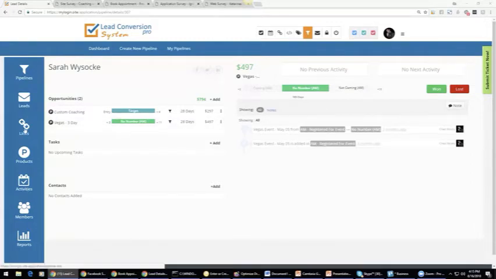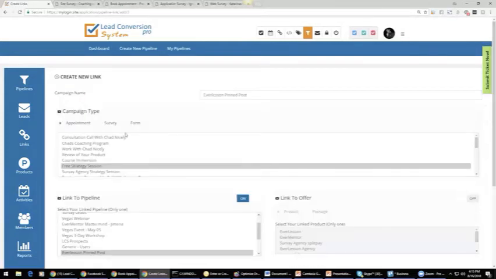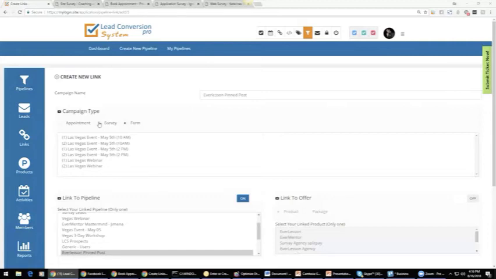We're going to come over here, and we're going to click on links. And what I'm going to do is I'm going to put this whole entire process together for you. And so watch this. Forget about Zapier. Forget about connecting all those systems. All we're going to do is come over here, and we're going to name our campaign. And then you're going to choose your type. So you got appointments. So go ahead and choose your appointment, right? So they're going to go ahead and choose this appointment.